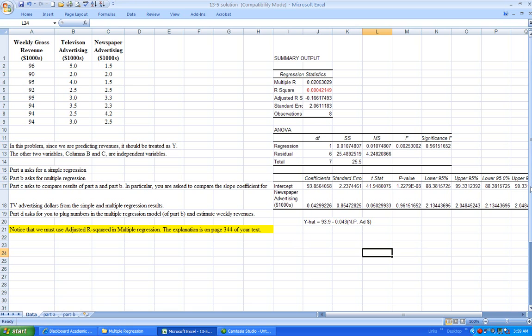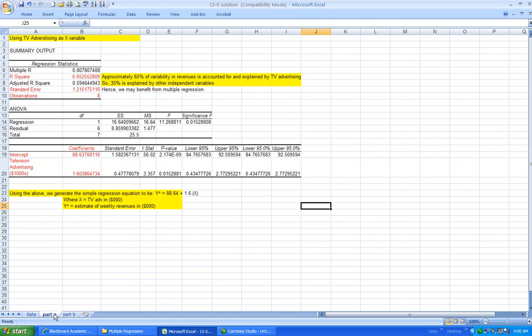Now let's go back and review part A, in which we looked at television ads. When we use television ads to estimate gross weekly revenues, our R squared was 65%. So that's much better. We say 65% of variation in revenues is explained by TV ads, but that essentially means that 35% is explained by other independent variables.